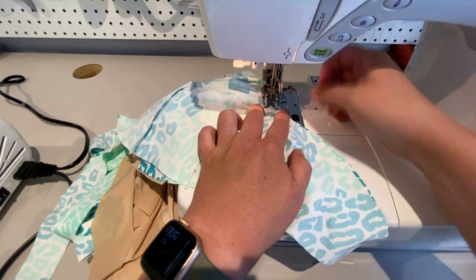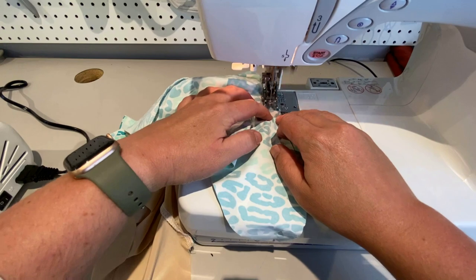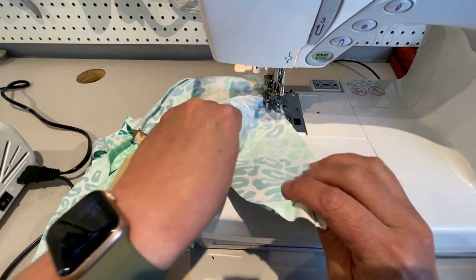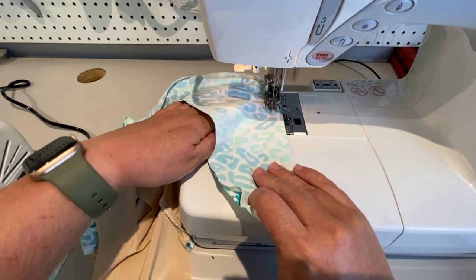I will admit this is a finicky, tricky sewing. Oops, and we're sliding away here. This will happen. That's why we have the walking foot on.